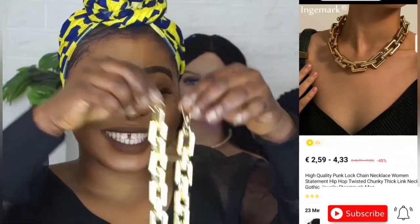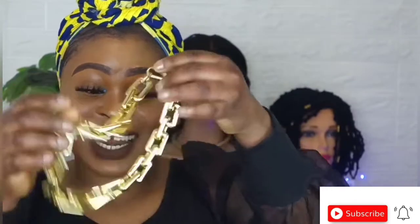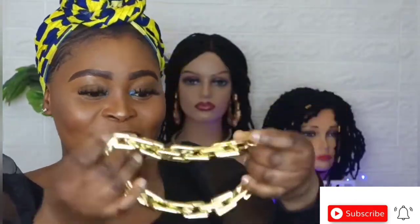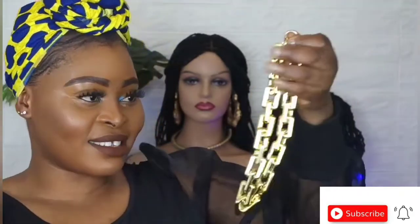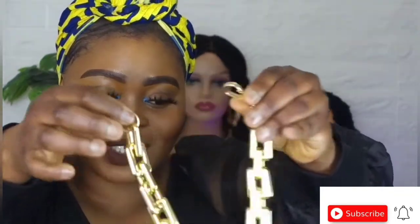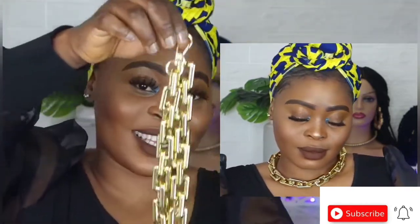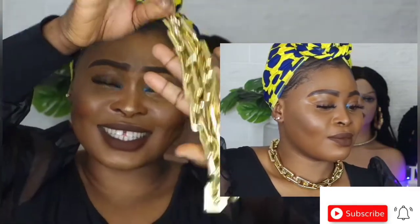So let's get right into the video! The first thing I'm going to be sharing with you all is this beautiful necklace. This is very, very lightweight — it's like a plastic. Yes, it is plastic, but very lightweight. Look at the hook — I really love the hook so much. You can easily use this for a very long period, and this looks so beautiful. It does not even look like a cheap necklace — can you see how gorgeous this necklace is?